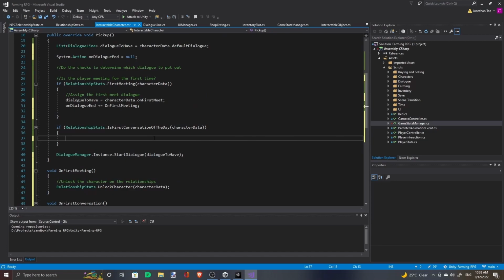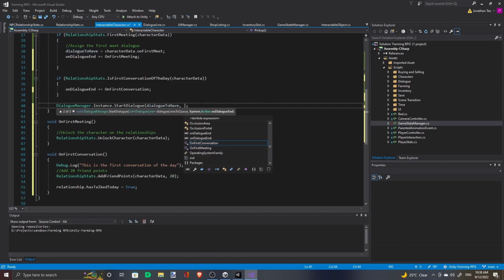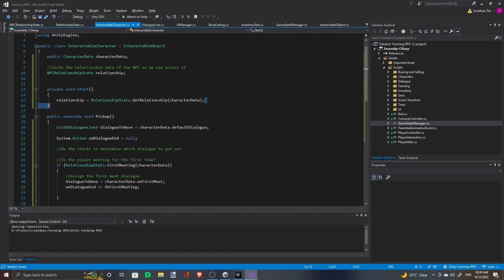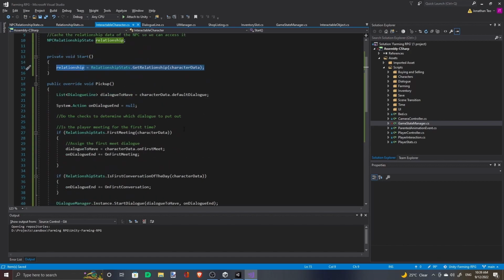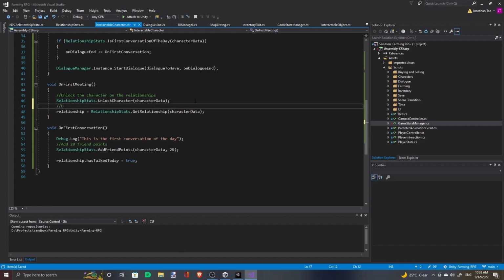Okay, so on dialogue end, we'll add this conversation, and then we'll call dialogue end. A new relationship is created when the player first meets the NPC. So, like in the start function, we should also get the relationship on the first meeting function.